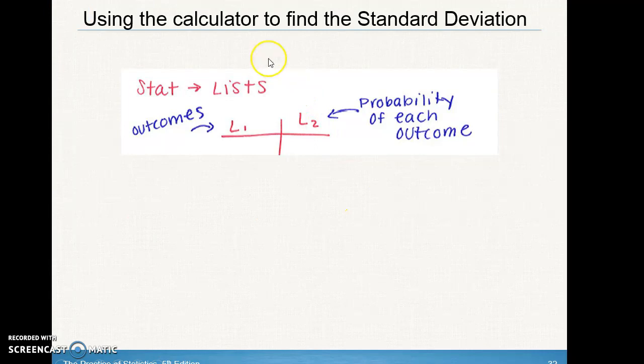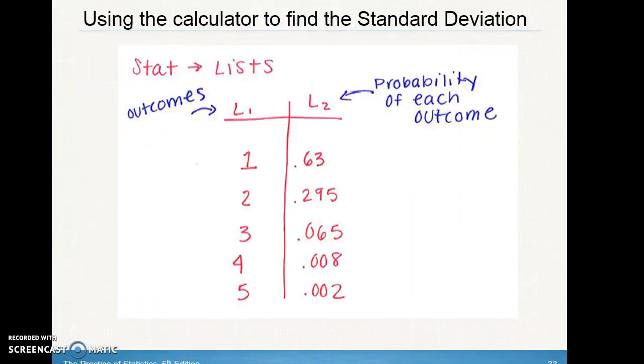Okay. Realistically, you're going to want to use the calculator. So if you pick up your calculator and go to stat lists, we're going to use one variable statistics just like we did at the beginning of the year to find the expected value or the standard deviation. We don't need to find the expected value by hand. I think you will be asked to show all of your work, but it's nice to know that you have that option. So you're going to list the outcomes in L1 and the probability of each outcome in L2, just like this.